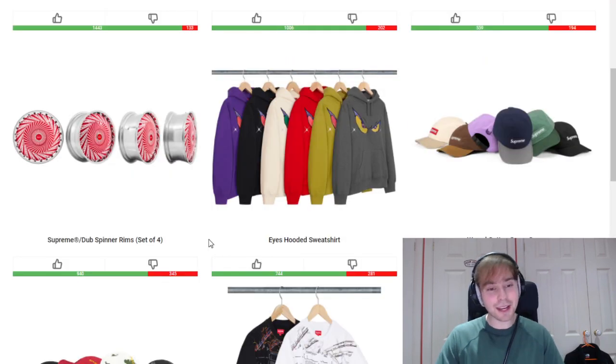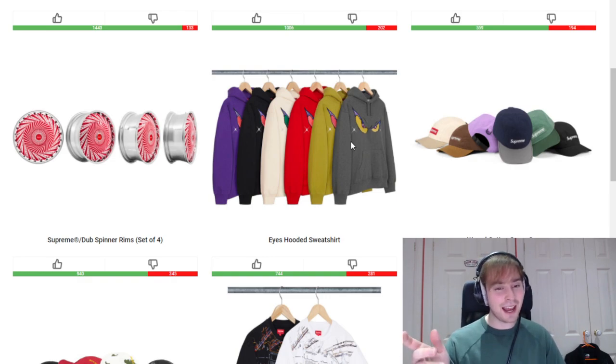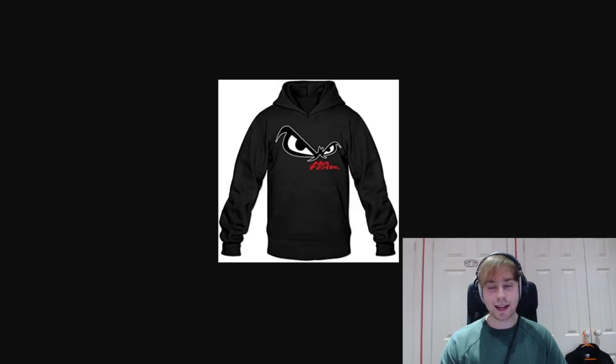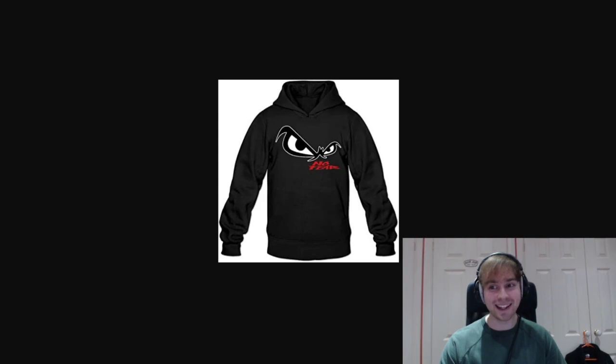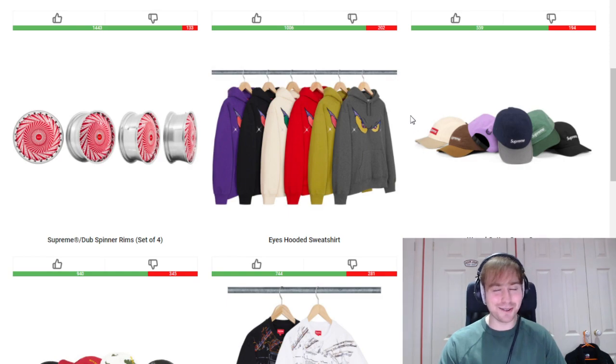So we then have the Eyes Hooded sweatshirt or Eyes Hoodie. I was a big fan of this piece and the embroidery and the front colorway specifically. The only thing is that somebody said, which I was getting hints of anyway, is that it really reminds us of No Fear. There's a specific piece that someone put earlier and it's like, it's No Fear. It's just a cooler version of a No Fear, but I used to wear No Fear all the time. God. But I do really like just how they've changed the colours throughout the design with different colourways and then the front grey. I really like this dark grey that they've gone with this season.